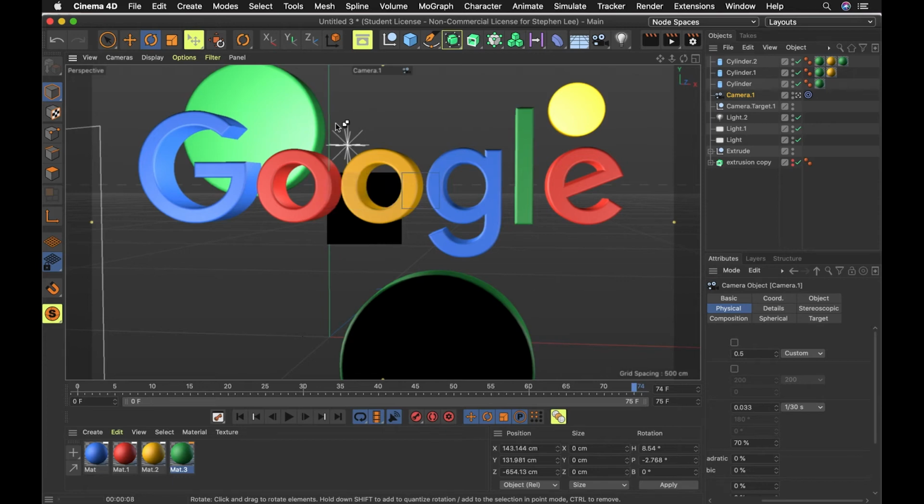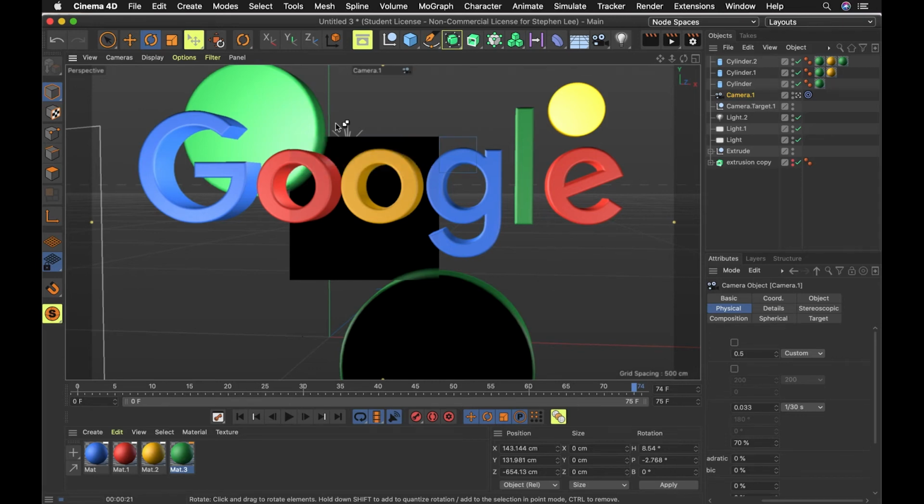So again, whatever the focal distance is, that stuff should be in focus, and then the stuff outside of it, and I think you're really starting to see the difference now. It's getting more blurry where those green circles are, and I expect that yellow circle will be even blurrier because that's further back. The further back things are, or further away from the focal distance, the more blurry they're going to be.